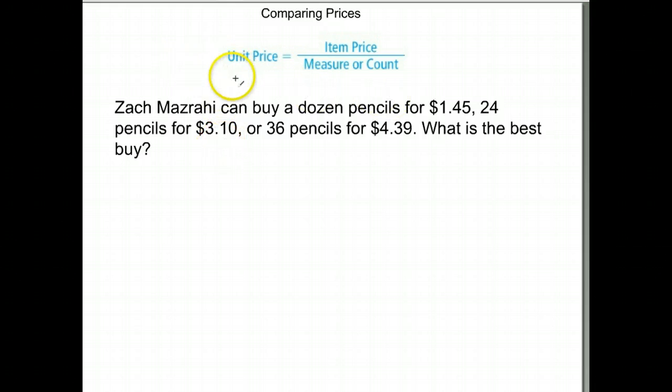If you go in a store, a lot of times they will tell you the unit price. You won't even have to calculate it yourself. Unit price means dollars per unit. Here, the unit price is when you take the full price of the item and you divide it by how many there are.